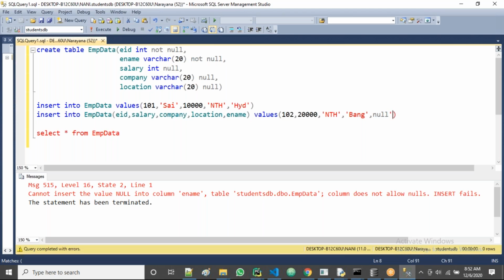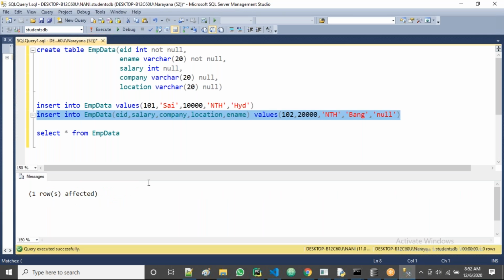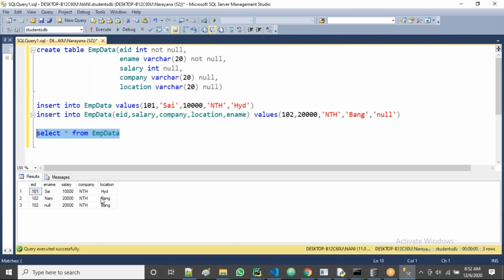If I take the codes for null, any problem? No problem, because even though it is null, the type is string type. Within the codes, whatever you take, it's called a character only, a string only. It executes. So null is inserted, but this is not a null type. It's string type data only. Why? Because the same null was taken within the codes.